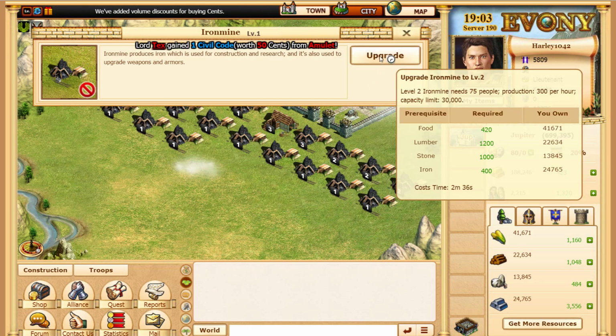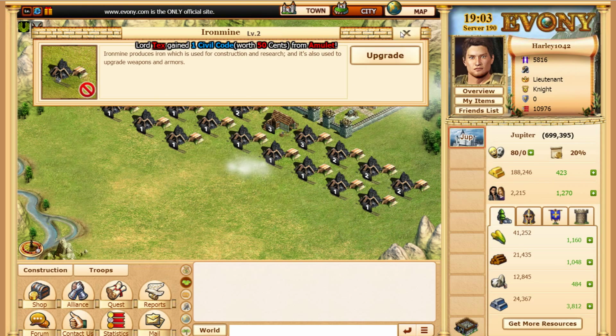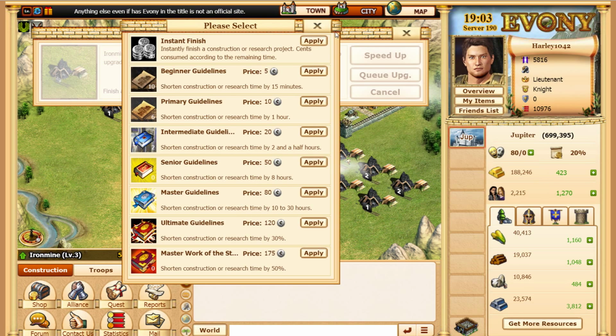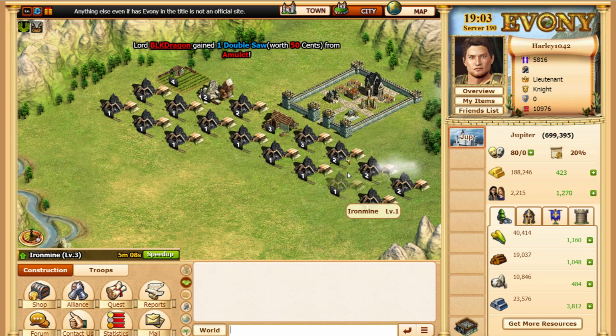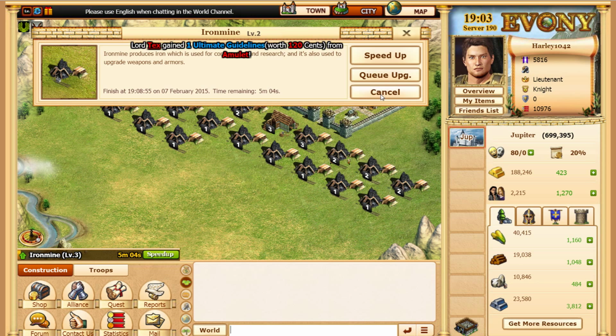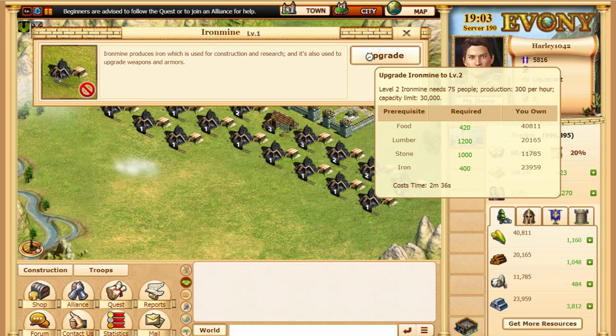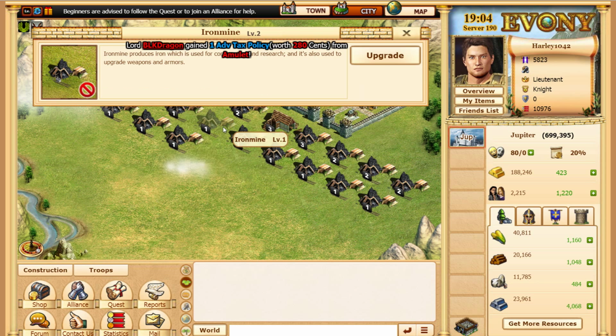The bad thing about iron mines is they take a lot of population. Oh man, I didn't mean to speed. I didn't mean to do that. No, I just want to cancel it. To be honest, I don't want to wait on that. I was trying to get all these level 1s up to level 2s because you can speed them up, but beyond that you can't.